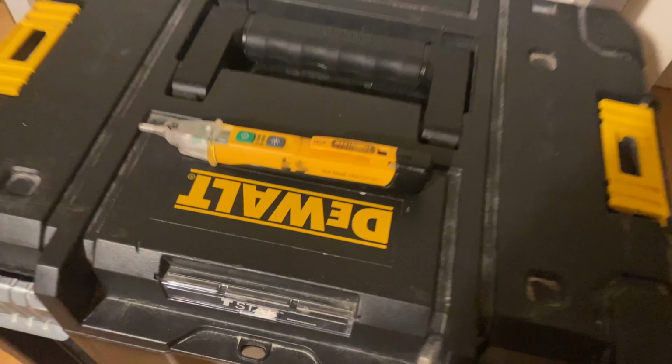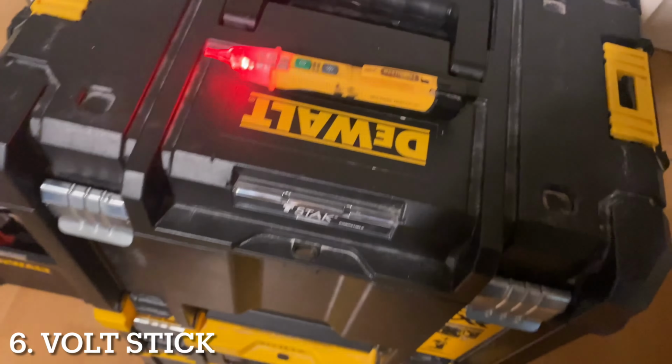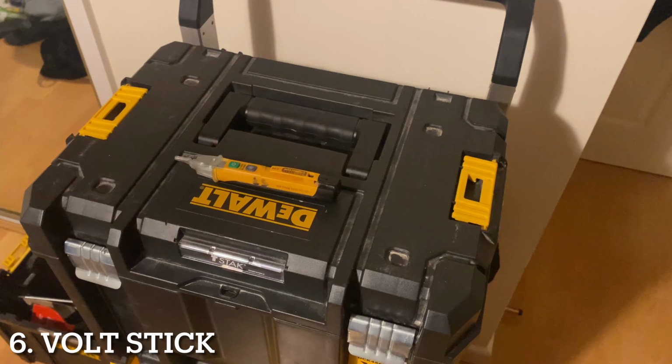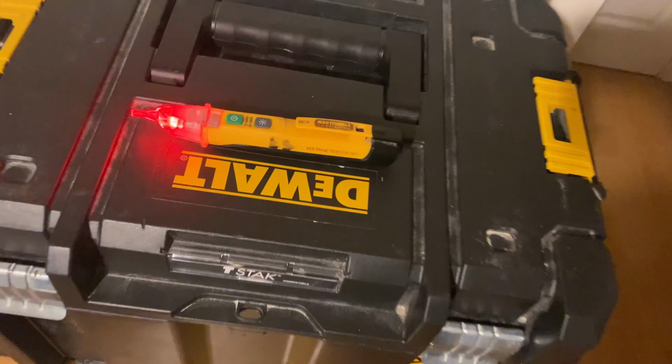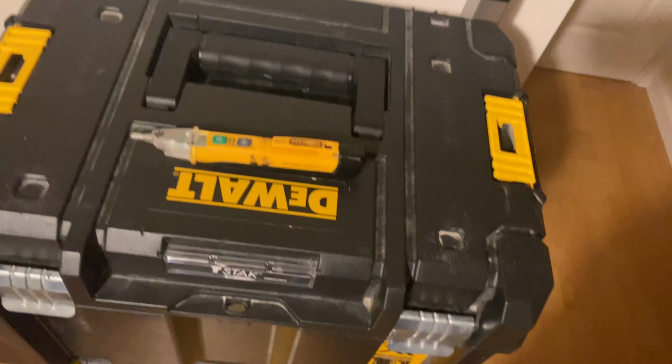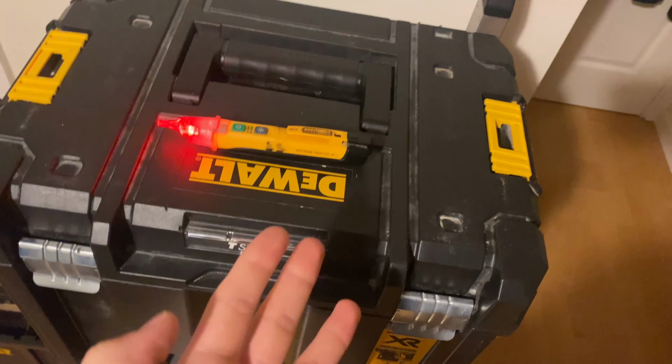The next tool that we come onto is the volt stick. And what I really like about this is the ease of use and the convenience. But yeah, I use it too much to be honest, because as we all know, these things can get you in trouble from time to time. But it's just real quick for identifying if a cable is live or not.